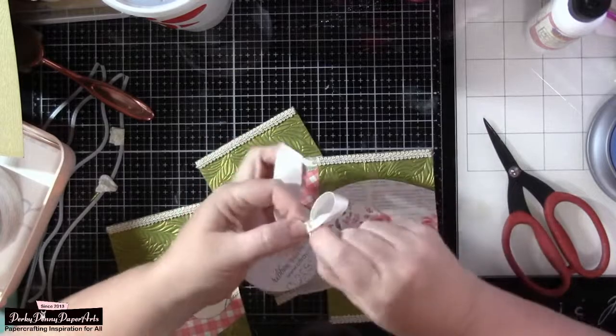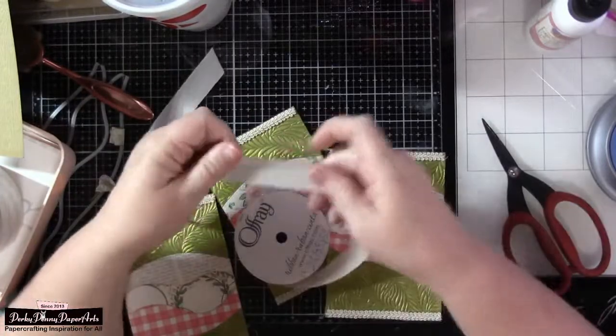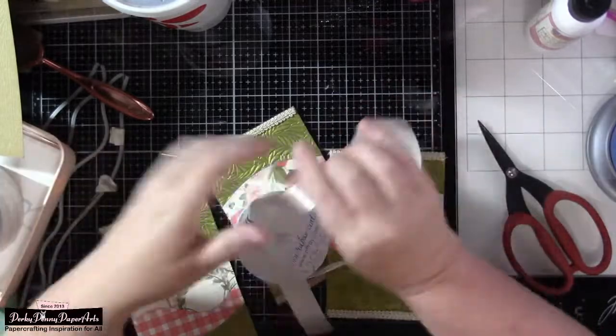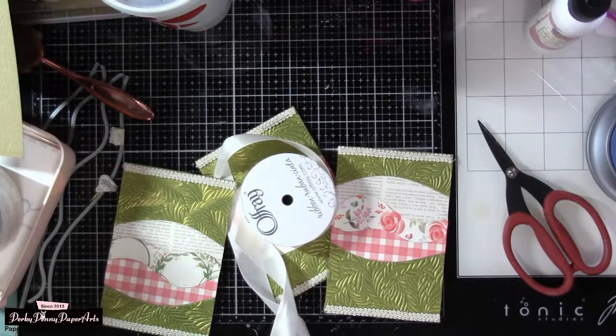Let's see here. I don't like this ribbon. Okay, so wait a second here. I like the ribbon. I don't like that particular ribbon. I need to find my wires. Just a second here. Somewhere I have a whole thing of, you know the wires like they use for plastic bags? It's like a spool of that. Do you guys know where I left it? Don't I wish? Let me just look over here. I gotta look up at the mess and see if I see it. Nope.